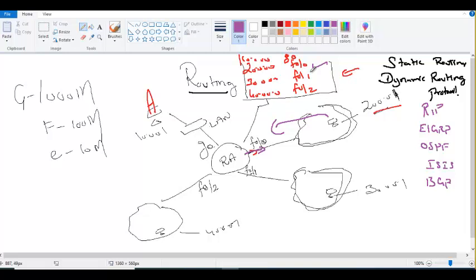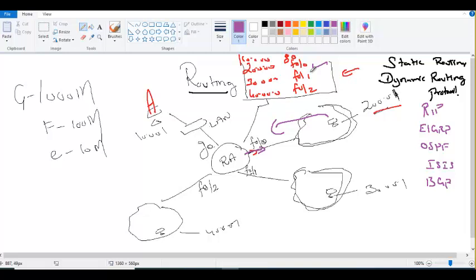So if you have a policy like, before going to the destination, I need to go to the ice cream parlor to eat ice cream, then you should not use Google Map. Because Google Map will show you the shortest path, not via the ice cream parlor, it may be via some other path. So if you have a customized policy in path selection, then you need to write a static route.